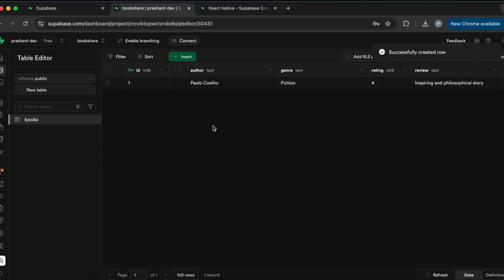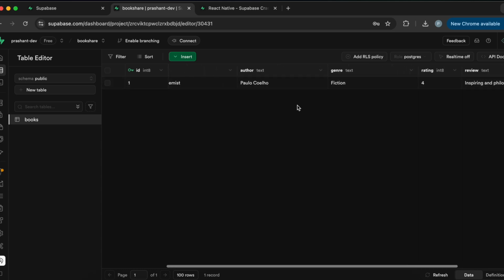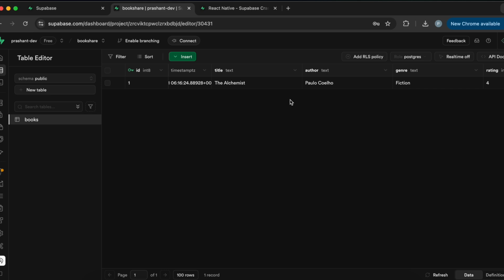So now understand, earlier you created a column, right? I mean, you created many columns. Now you have created a row inside this table, and the data inside the row is linked to a particular column. So we have ID 1, which is automatically generated. Then we have author, genre, rating, review, like this. Okay, am I missing any? No, we are not missing any column. Yeah, so this is how you add data inside your tables. And I hope you like this video because it was super simple to add data.